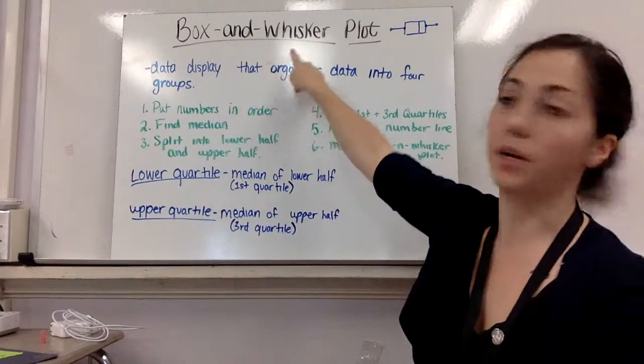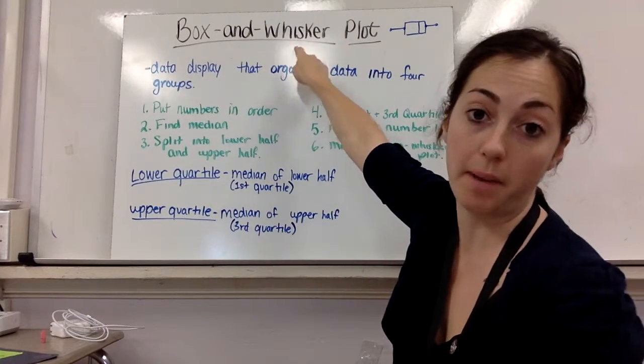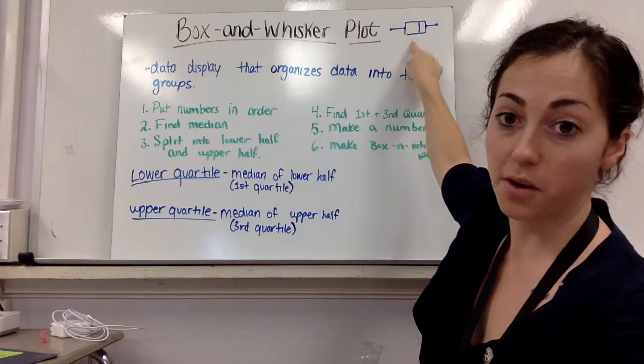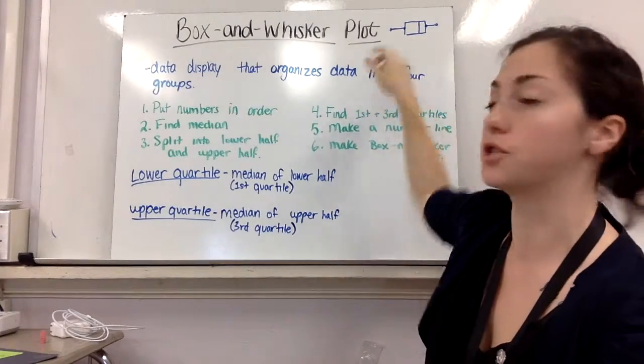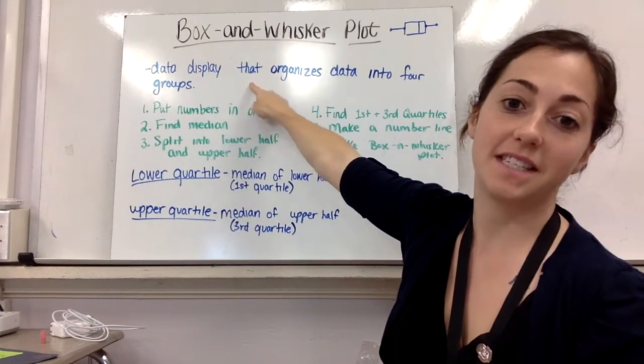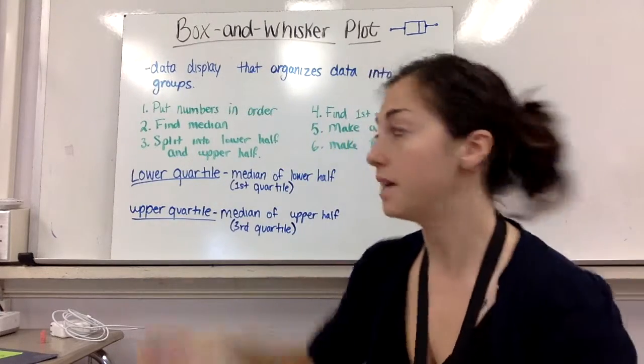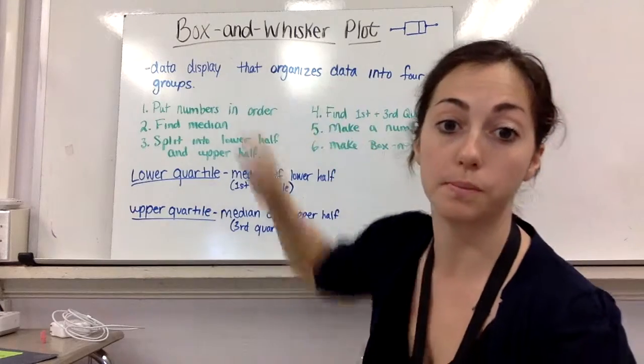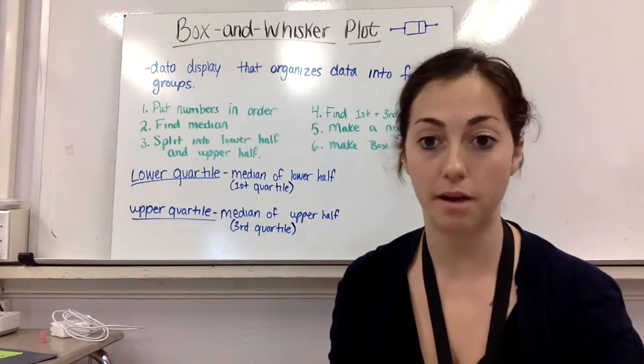Hello everyone, today we're talking about a new data display, box and whisker plots. So if you remember this, I drew a little picture of it to remind you of what it is. And here's all the details. It's a data display that organizes data into 4 groups. So here's some steps on how to do this.